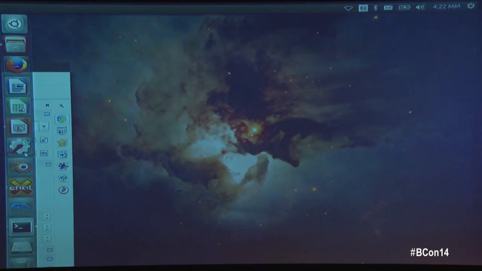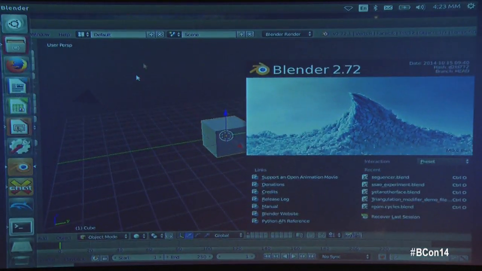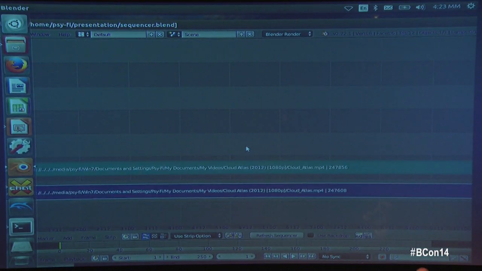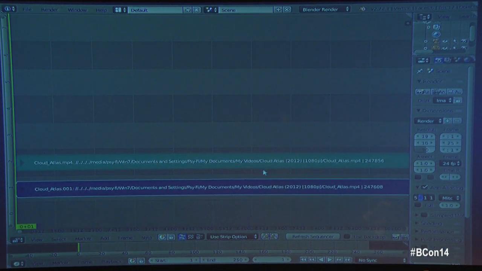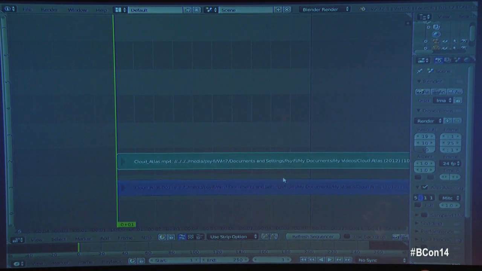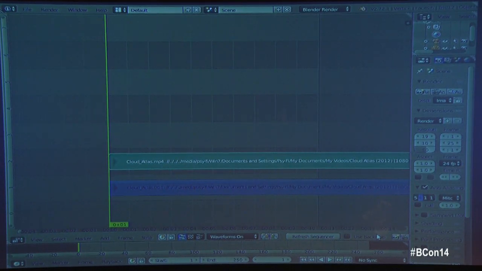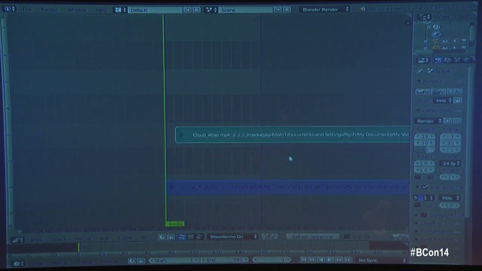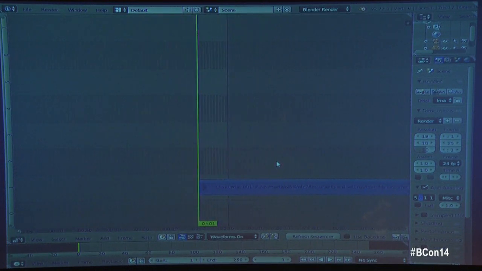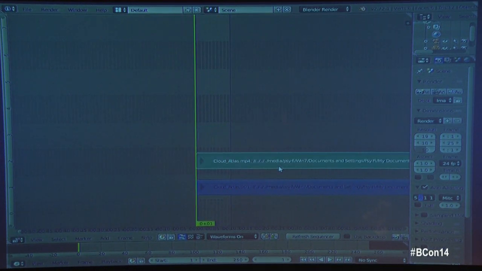But I'm going to open the new branch so you can see how it works now. It turns out that since people are working on video editing a lot, we were requested for the Gooseberry project to also use an option to turn all waveforms on and off. So you do it through here. And now Blender uses a job, which is a threaded thing. The interface is responsive. You can do stuff like that. My strip disappeared, I don't know. But you can undo, and you still get a fast undo.